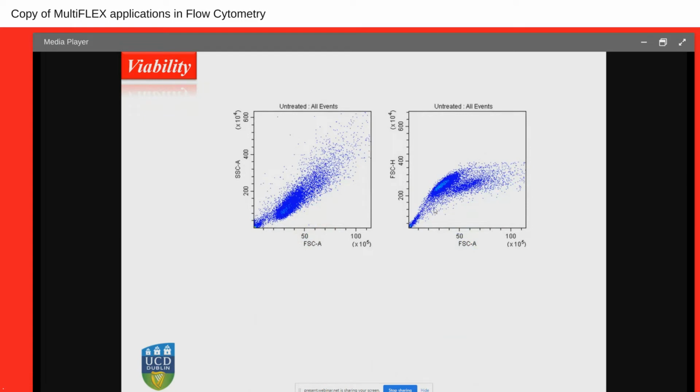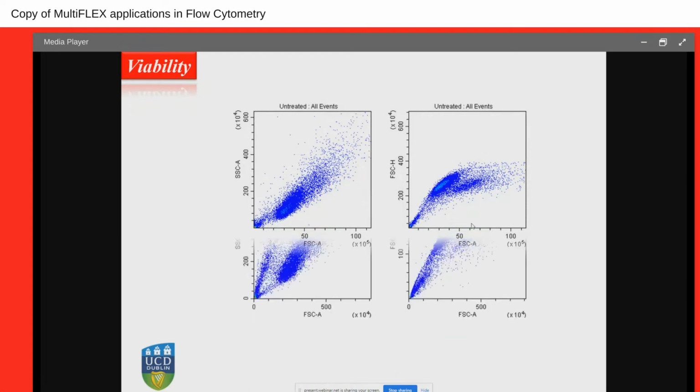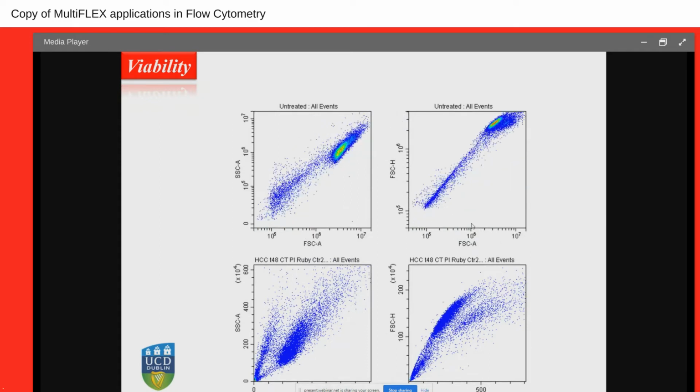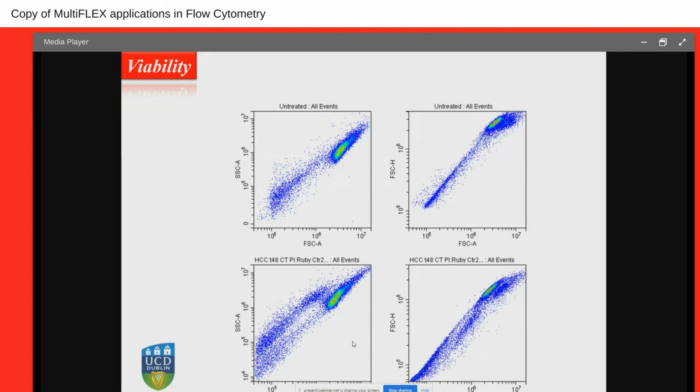Let's have a look at how this could change from linear to logarithmic when we have samples that are happy and alive or dead. You can see my alive cells are here, my alive cells here. We don't have the group of dead cells as we mentioned before there. How these ones are starting to be damaged and changing position, we have more dead cells here and the aggregates in this direction. There we go. Now we put the gates and we can see cells that are alive, slightly damaged, and dead.